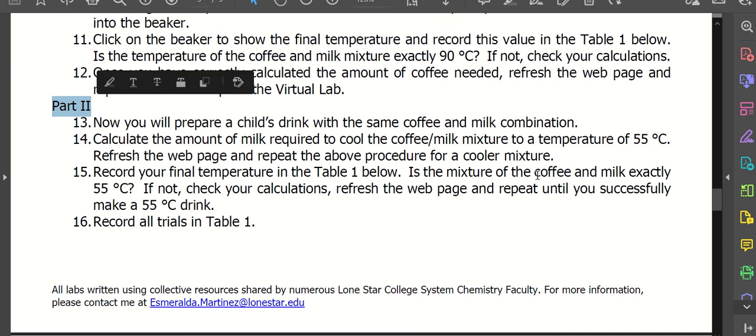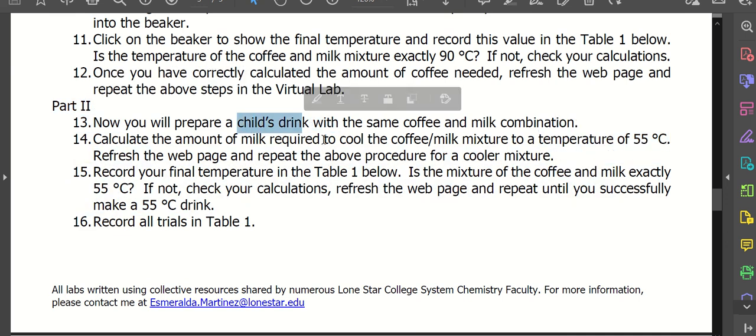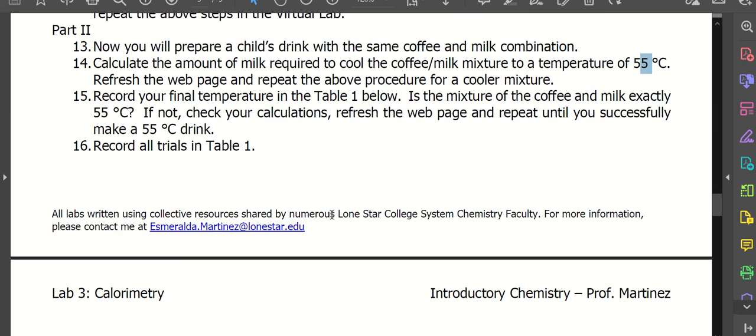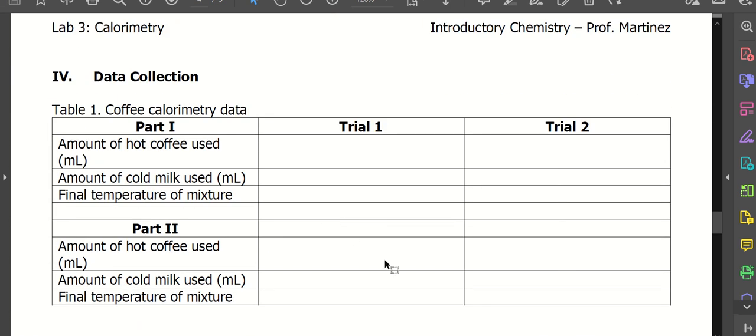And you're kind of doing the same thing, it's just a different temperature. You're making a child's coffee, I guess. Not sure if children should be drinking coffee, but let's say it's like decaf or something. But anyway, you're making them a drink. And it's at a different temperature, so your calculations are going to be slightly different, and you're going to record all your data, all your trials here.